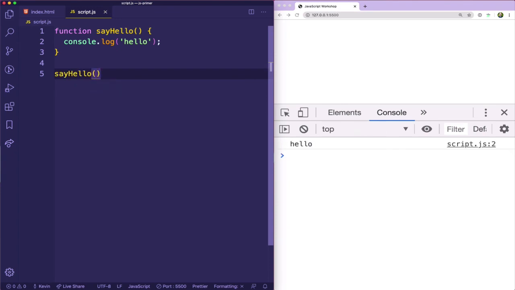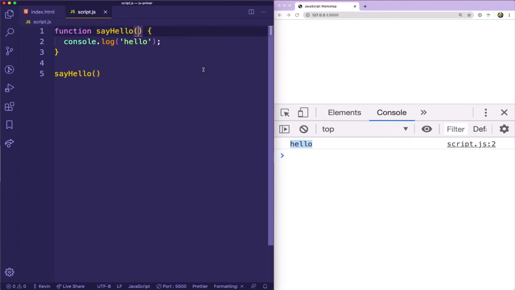So let's use it, and now we see it prints hello. Now let's go and talk about these rounded brackets. And this is where we can provide what are sometimes called options, parameters, or arguments. They all mean the same thing in this context, and they make our function a little more flexible.